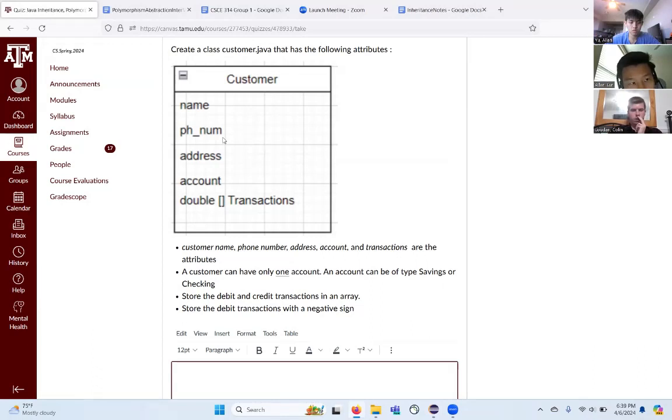Address is a string. And account is the object, I think. So the account's either going to be checking or savings.